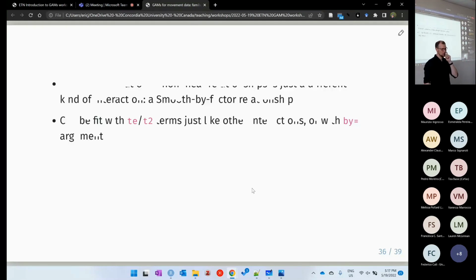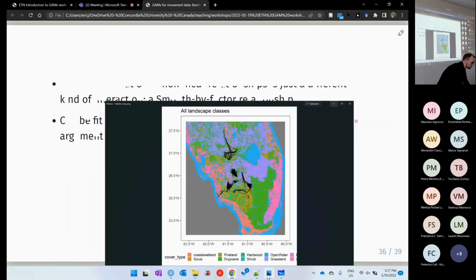Actually, this is probably a good point to pause anyway. I think we're already at our 5:15 level and the computer wants to take a break, and I suspect you all want to take a break as well. There are more slides on that talking about the different options for hierarchical GAMs.